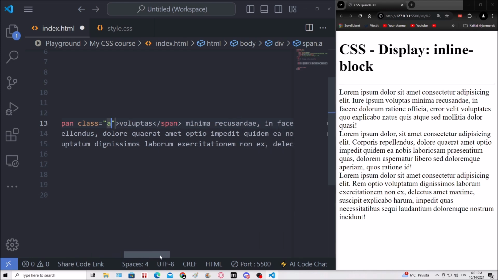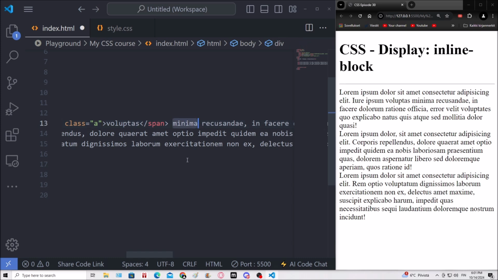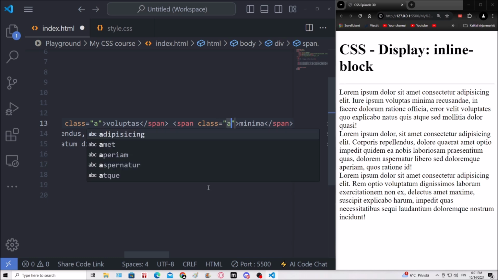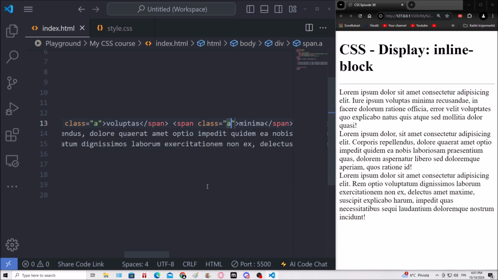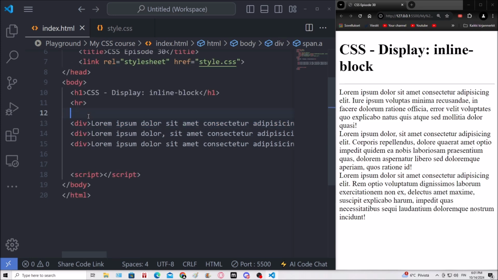And then I'm gonna get another word. Let's say this one. I'm gonna cut it, create a span element, and paste it inside. The class will be A.